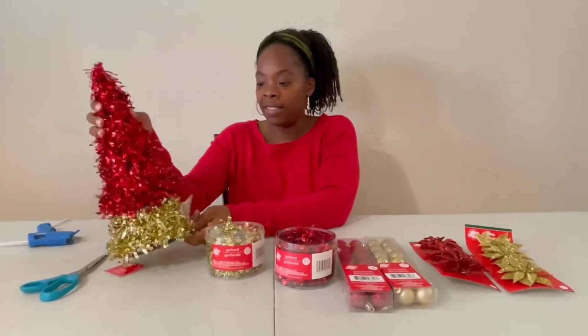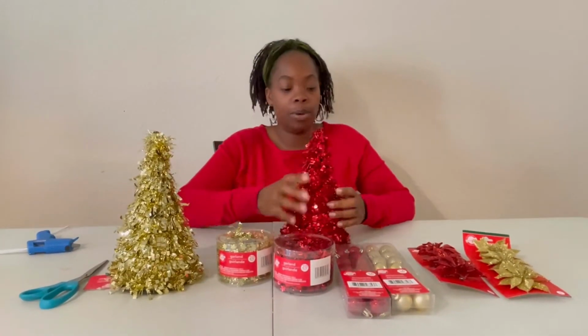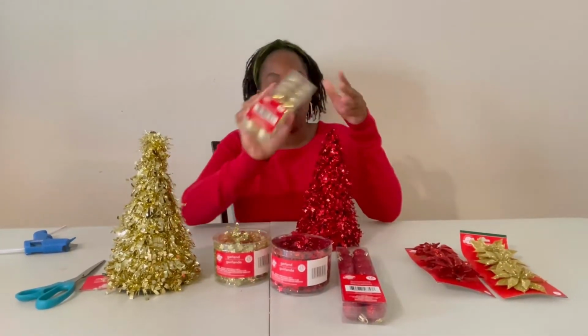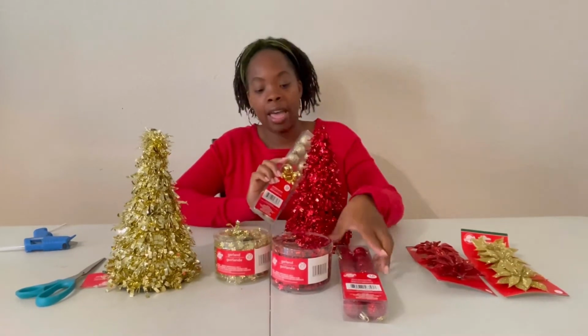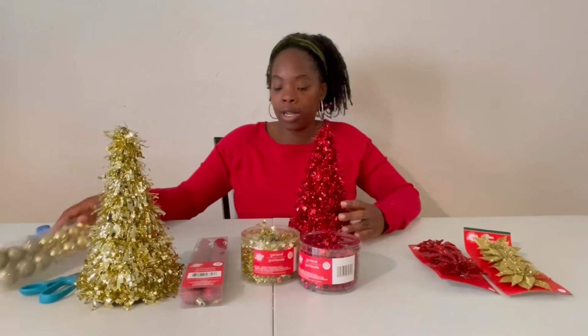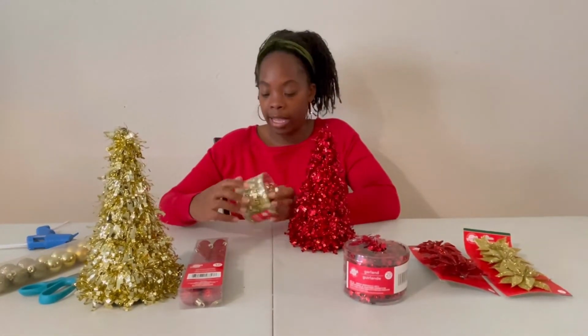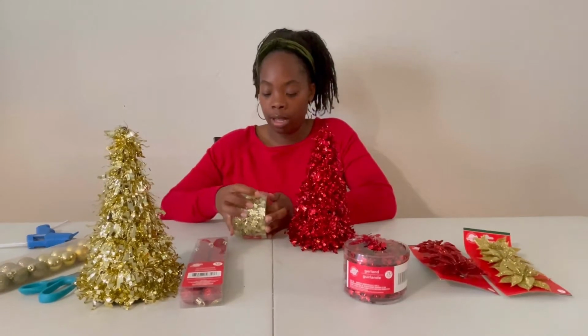So if you guessed it or if you thought it, you were right. I'm going to be putting the gold ornaments on the red tree and the red ornaments on the gold tree. But first, we're going to start off by using some of this garland, and we are going to string it along our tree.